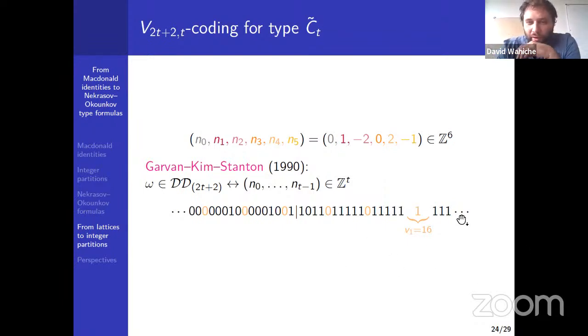It consists in an ordering of the letter ones in psi of omega. And remember when I mentioned the affine Grassmannian, I said that in type A, it consists in some sort of ordering condition. So our claim with Cedric and what we're working on, is that the V2T plus 2T coding, for instance, corresponds to the affine Grassmannian element for type C. So you take the maximal element of this vector, which is 2, you multiply it by 6 in this example, so it gets 2 times 6, 12, plus 4, sorry, and you have 16. And 16 corresponds in the indices in psi of omega of the first letter 1 congruent to 4 mod 6, because this corresponds to the elements that are congruent to 4 mod 6.